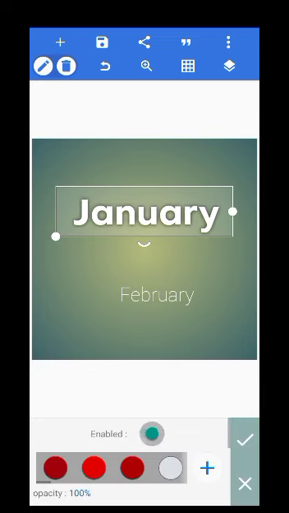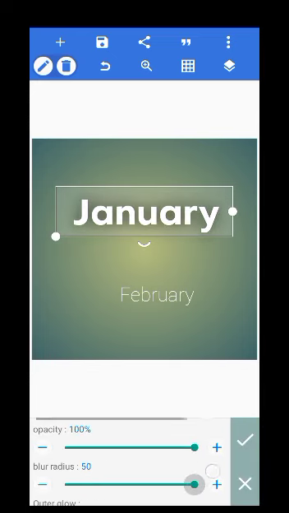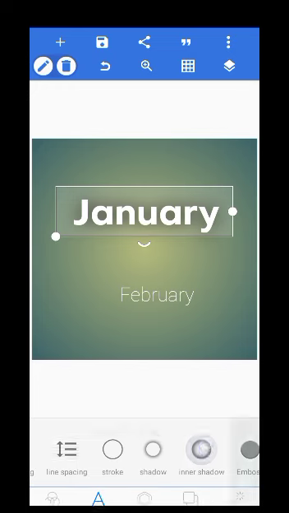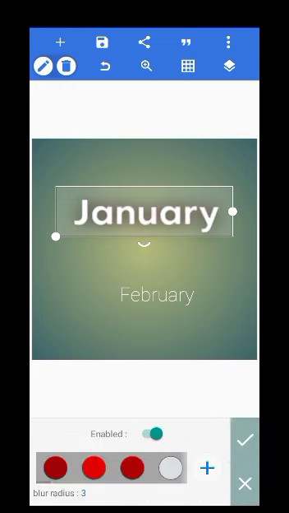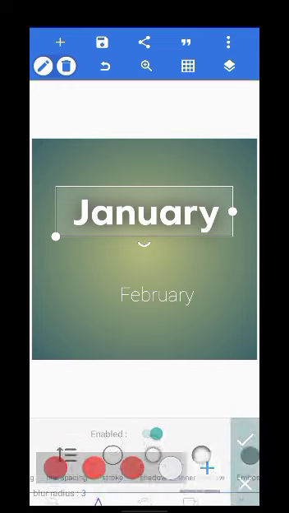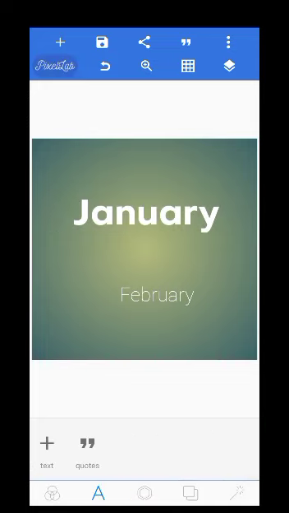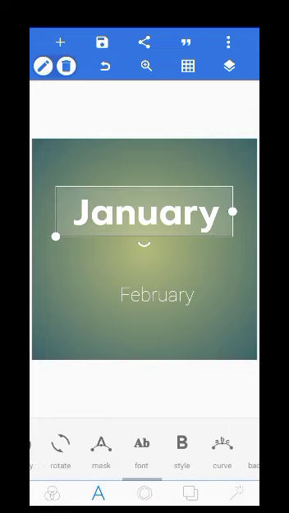So we have shadows. If you want to give your text some shadows, most times you give text shadows so that it can be seen in areas where the text does not appear fully, or one cannot fully read out the information there. You just give it shadow so that the text will come out well. You understand? So we have inner shadow. There are some other magics I use inner shadows for, especially for the heading. Understand? So as time goes on, this will unveil.